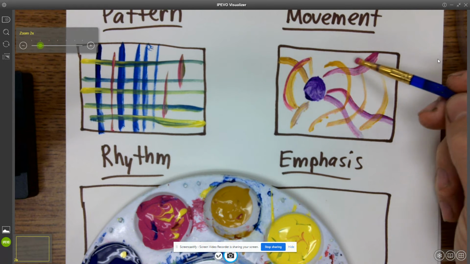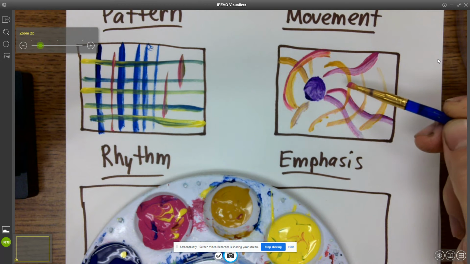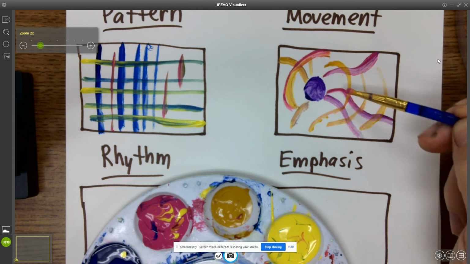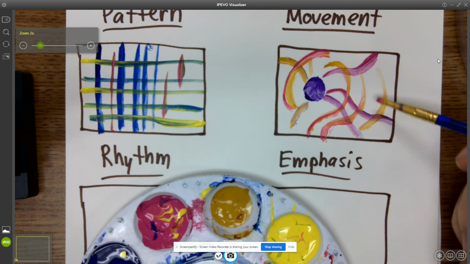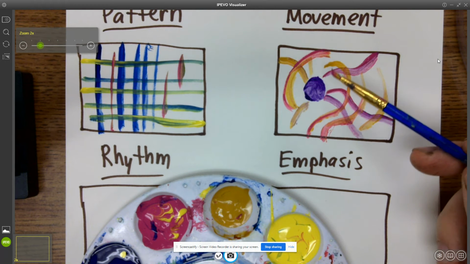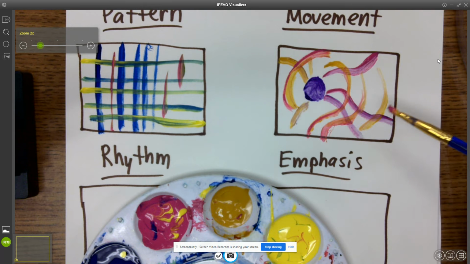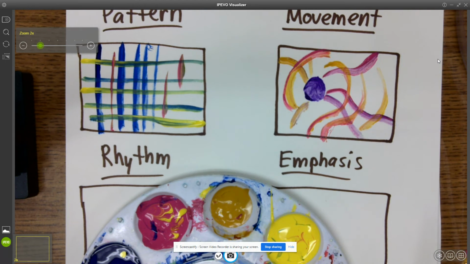So now my eyes might move towards the circle on these stripes that I had to begin with, or they might move around on these other swirls, all in different directions. So remember, for movement, you want curves, you want long, curvy lines, you want diagonals, and you want things going off the edges.